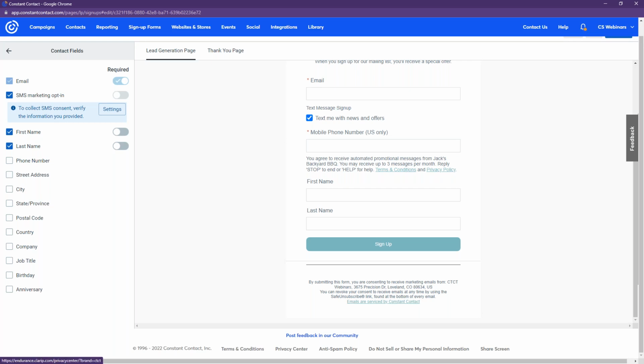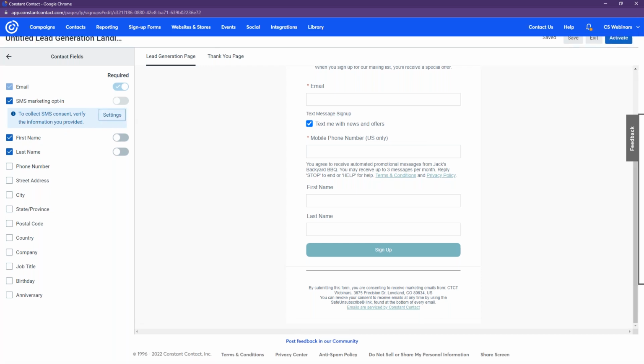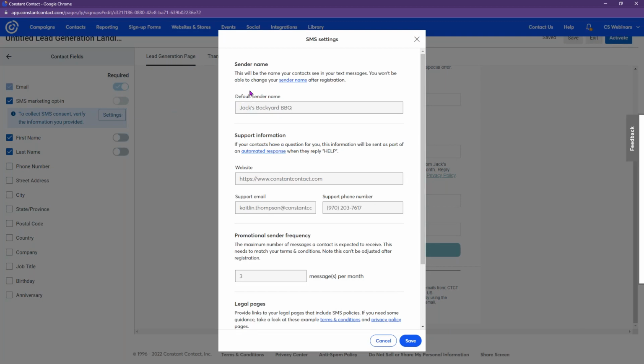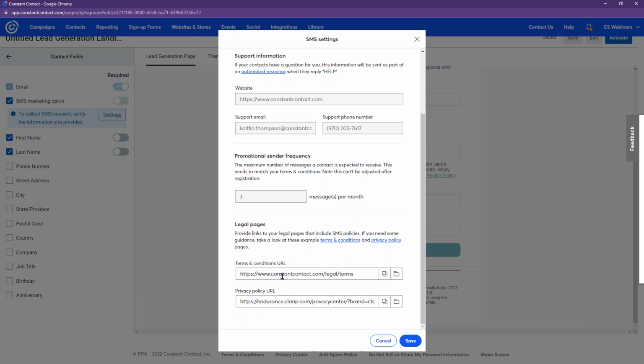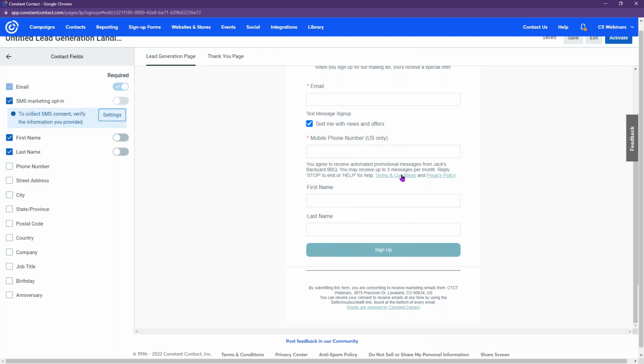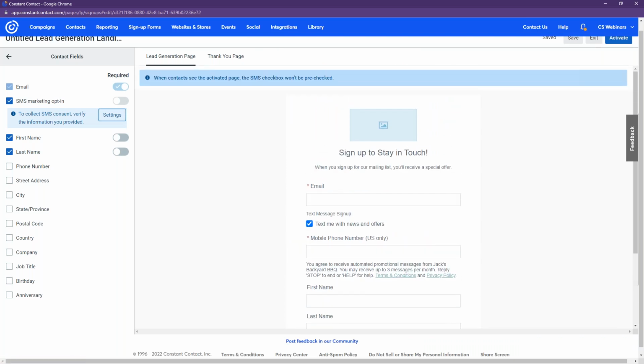The links are the links that you had added during the registration process for the terms and conditions and privacy policy. If you need to change that part, you can actually go over here on the left side to look at your settings. So let me click on settings. So most of it can't be changed, like I had said earlier, but if you scroll down, the terms and conditions and privacy policy can be updated. So you can either just add in a link, or you can even click on this document option and upload a file. Like if you have a Word document or a PDF with the terms and conditions or privacy policy, that works as well. But because you have that all set up, it just fills in here, and then you're good to go with that.